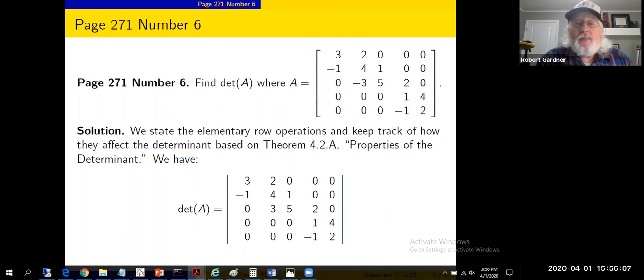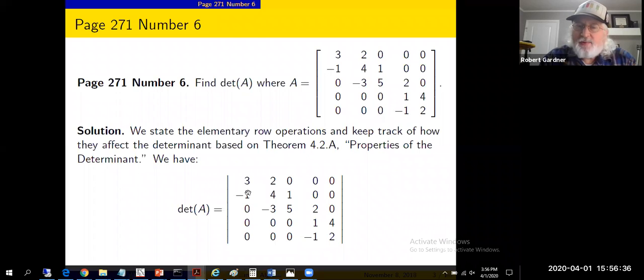I'm attracted to this first column, maybe this first row as well, because of all the zeros. Let's follow that protocol we just mentioned, though, and turn this into an upper triangular matrix. So we could use the 3 to eliminate the -1. I don't like the sound of that because I see some fractions coming if we're going to do this by hand, which with a clicker we effectively are.